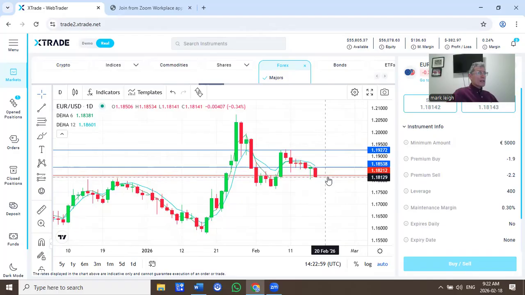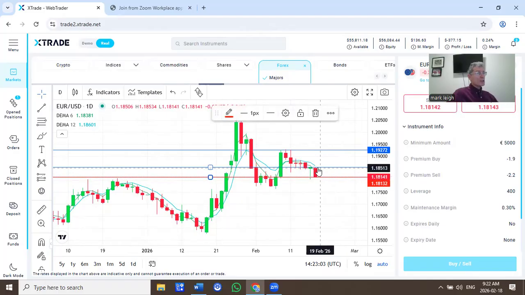And there you can see strong US against the euro as well. There's the solid red candlestick. I've got resistance at 118.53 and support being tested right now at 118.13. Downtrend picking up momentum, certainly strong US dollar against the euro. We'll see whether that can continue and whether sellers can test and break below that 118 level.